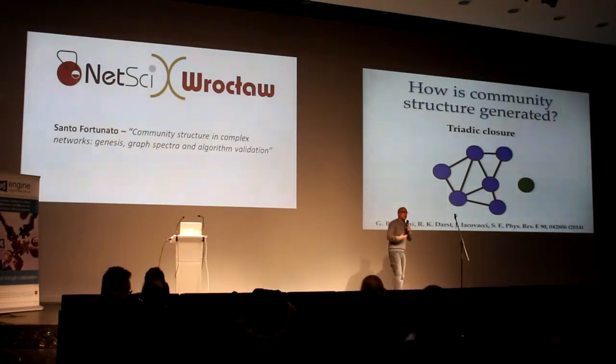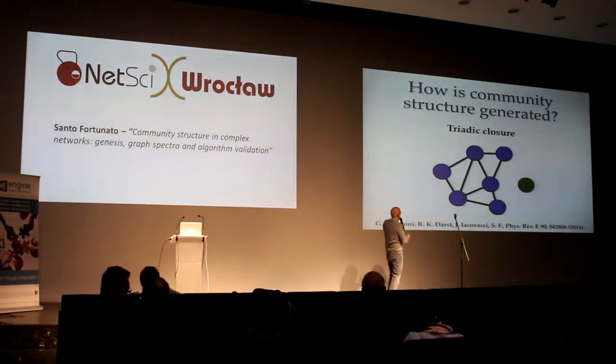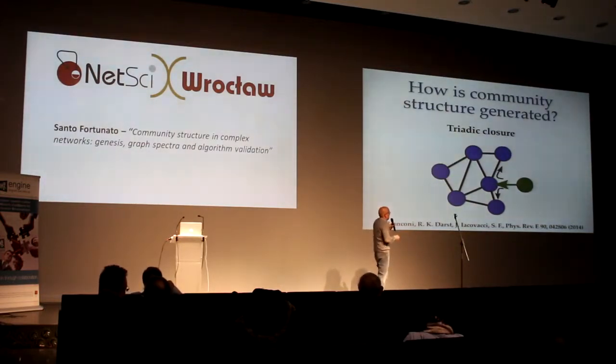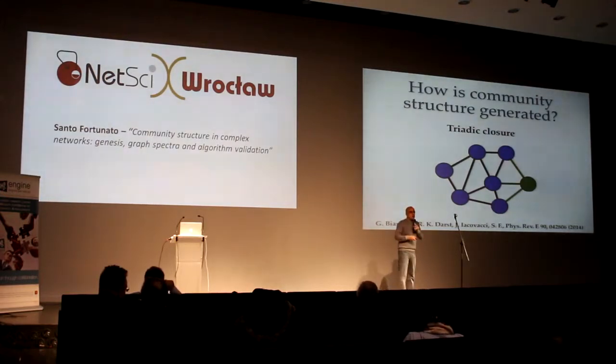Here we're going the other way. We're showing that if there is triadic closure, which essentially means, for instance, if this is a social network, there is a guy joining the group, and then he gets friends to a guy, and this guy introduces him to two friends of his, and then they become friends with the new guy.